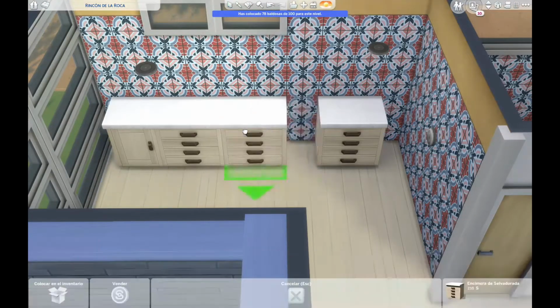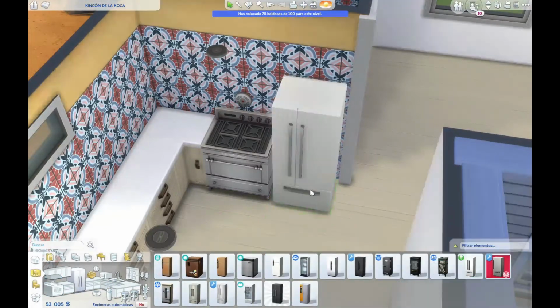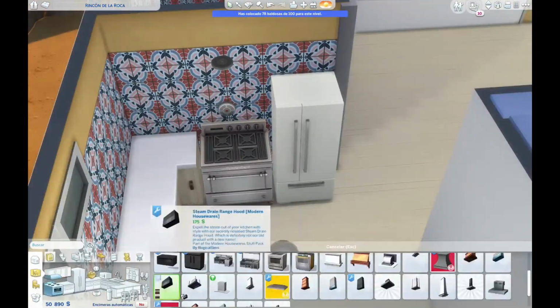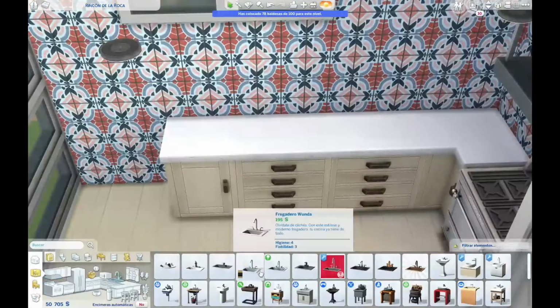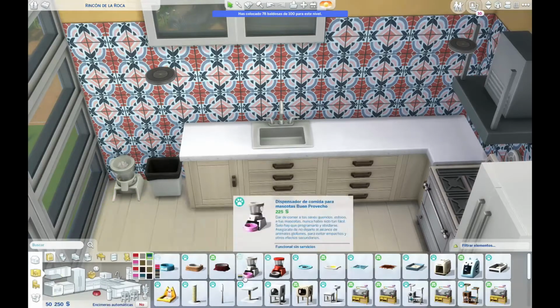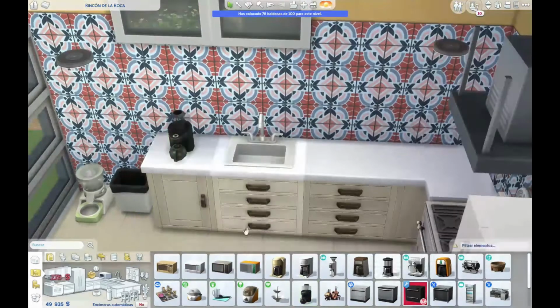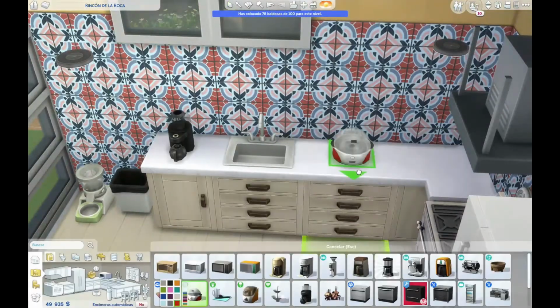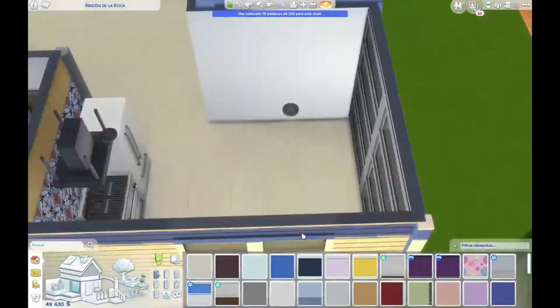Here is where the kitchen is going to be, and I chose the kitchen stuff from Jungle Adventure because I think that the light colors made it possible for the orange not to be too much, to be honest. And I decided to add the water bowl for the dog because I think that, I don't know, dogs are cute and I love that we have cats and dogs in the game.